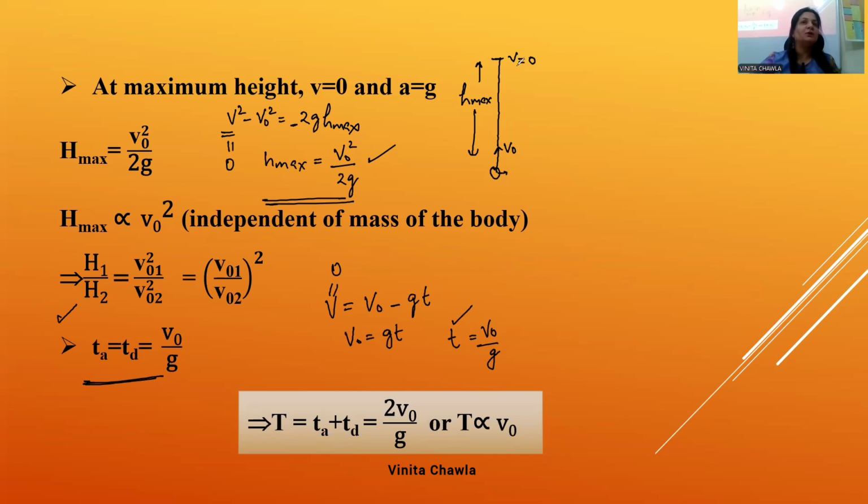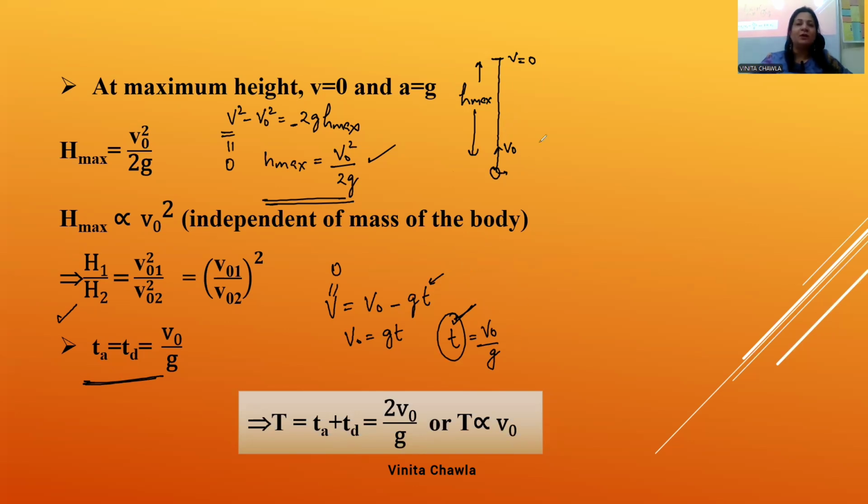At that point v is 0. So the time taken by the object to reach the highest point is t, we are taking. Why are we taking this v naught? We are not discussing anything in the middle; in the middle its velocity has some value. It is decreasing with time, and at the highest point it becomes 0. So this is the time taken by the object to reach the highest point, and it is equal to v naught by g.